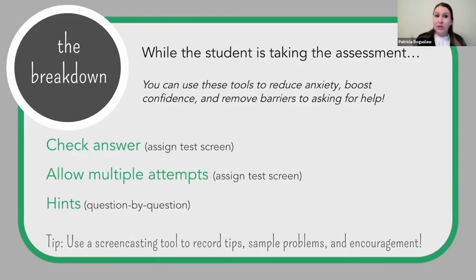When you allow them to check their answer, and I don't give them limitless answer checks, I give them one, maybe two on certain assessments, you get some major cool points. They feel like they're cheating, like they're getting away with something, and it helps build their confidence because they know, okay, when I take this, I might get it wrong on my first attempt, but then I get another try. It's not one and done. It's not where I move through the test, I hit submit, and I have that horrible pit in my stomach where I don't know what my score is going to be and I think I failed it.